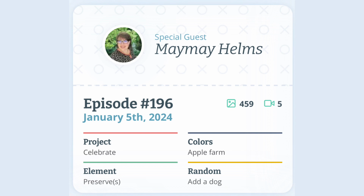The parameters can be seen on the screen. The wheel chose a very wacky set of parameters this week. Adding a dog to a card that had an element of preserves was a little tricky, but I got around this by simply living in the UK. Our hot dog sausages can be preserved in jars. My version of an apple farm is happy and bright, and we are definitely celebrating with that sentiment.